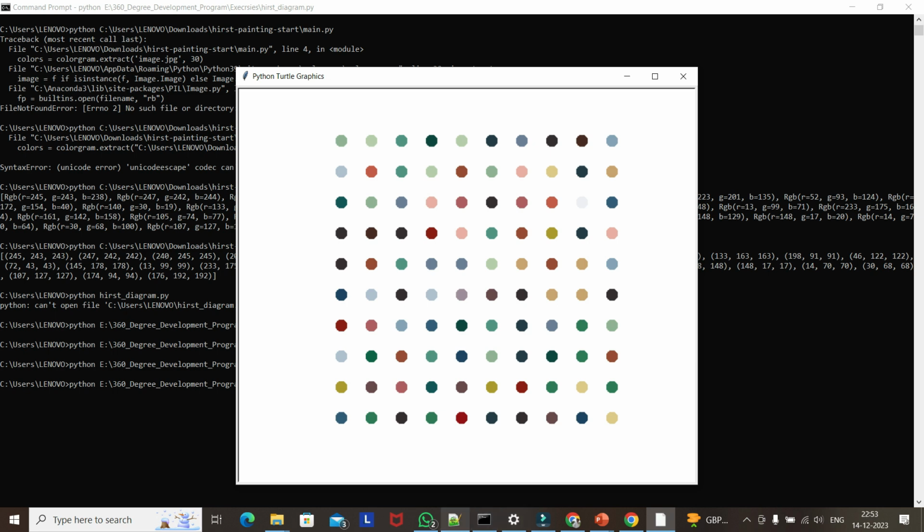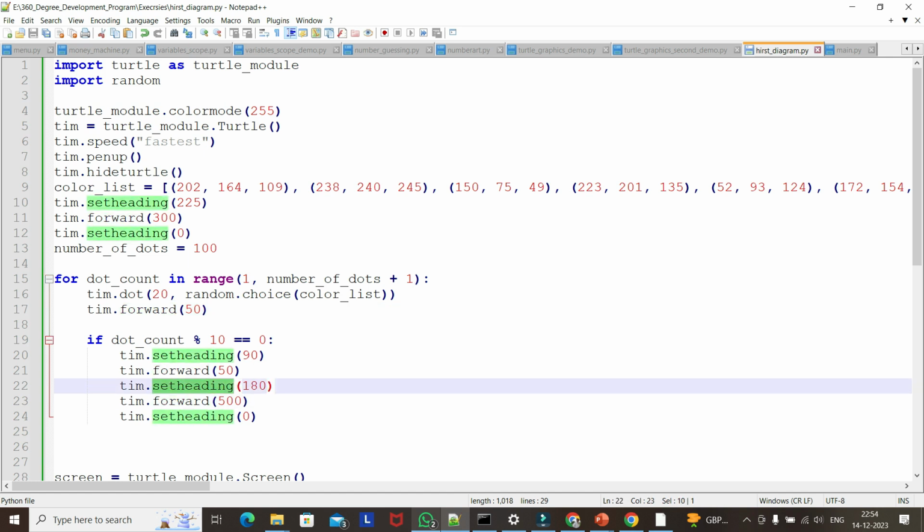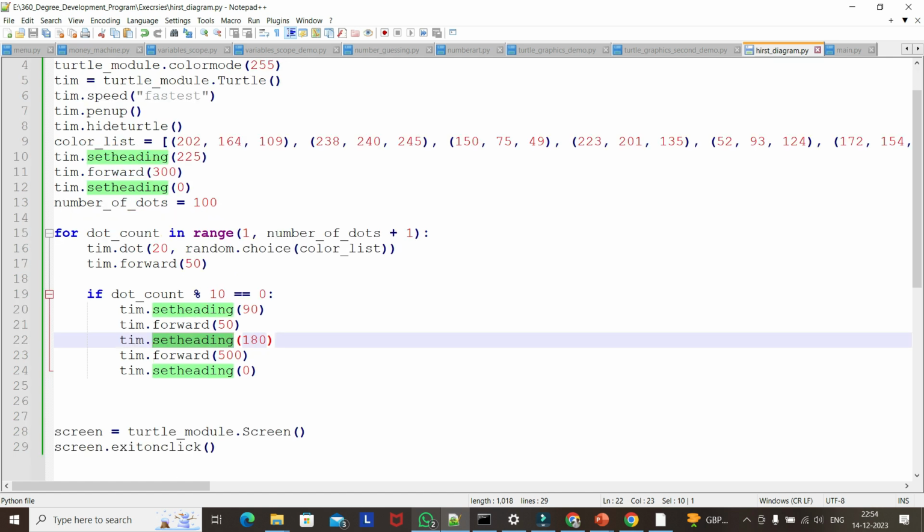Even if you don't give this, you can just do turnings, but we have to be careful again. Everything is a trial and error method here, but we should know exactly what the methods are doing, what the set heading method is doing, and what the dot method is doing.